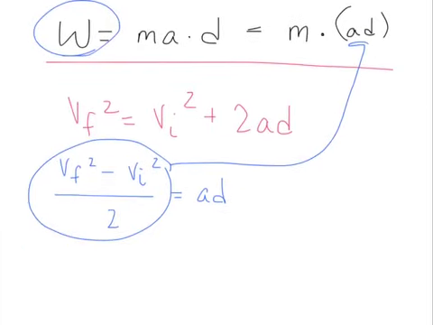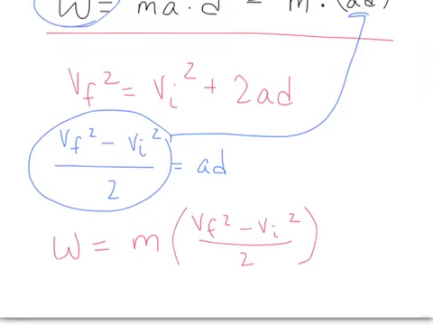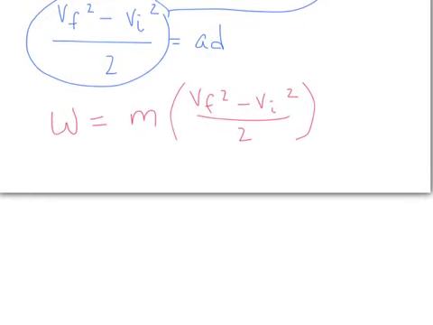So at the bottom line, we'll write down work is equal to mass from right here, and then we'll plug this expression in right here for AD. Does it stay in parentheses so you get it first? I'm going to leave it in parentheses for now, yes. Okay, that's what it would become. Again, we take this expression here and replace AD with that expression. Now, look at this at the bottom here. Really all it is is the following. Distribute the m.